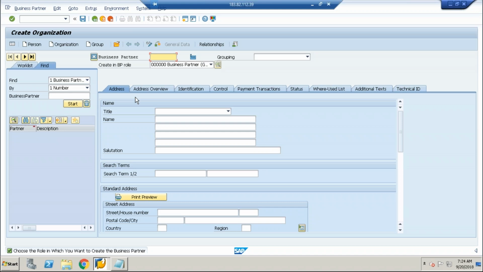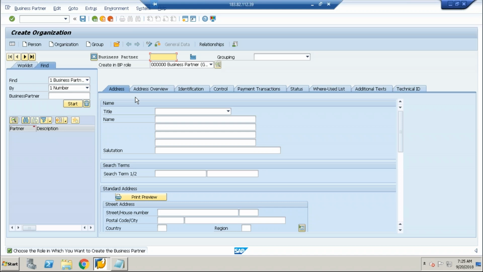Whenever you try to create a business partner record, the system always defaults to the general business partner data. So first we will create a business partner as a general business partner, and then we will extend that business partner to the customer, and also to the vendor as well.